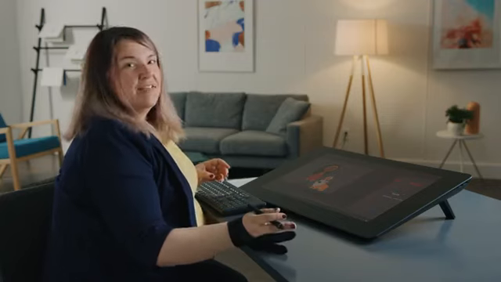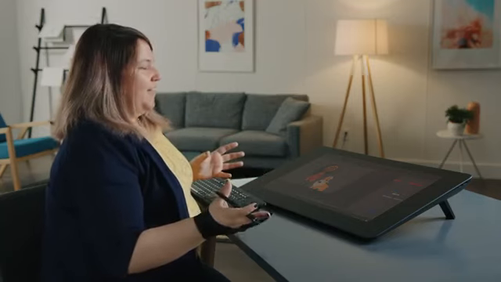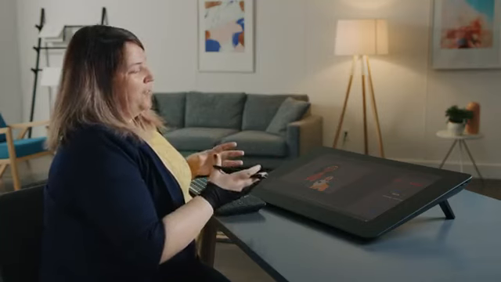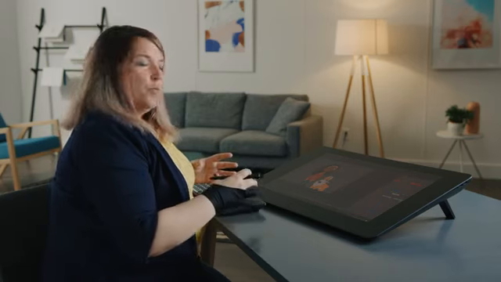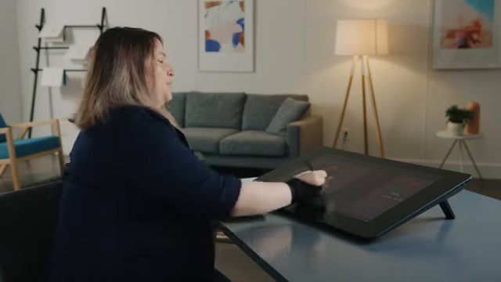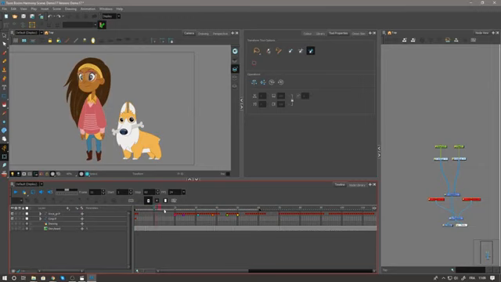Okay, so we're going to talk a little bit about the master controller next. So the master controller we have had in previous versions. It was actually introduced in Harmony 15, but it's grown a lot since. And especially with this new version in Harmony 17, we're making it easier than ever for you guys to be able to incorporate it into your rigs. So in this scene over here, I've already got a couple of poses set up. As you can see, I've got multiple head angles that we've got here.